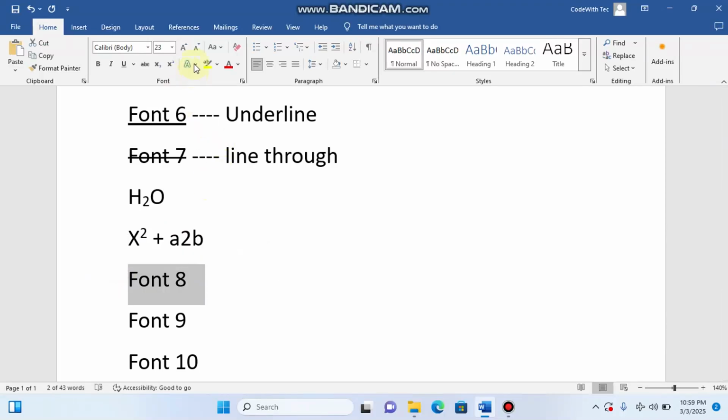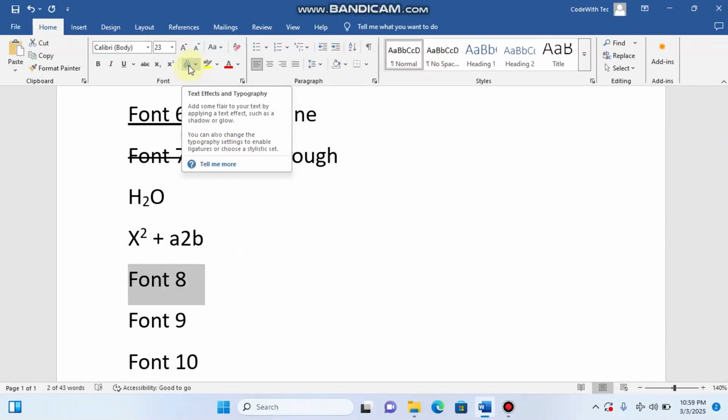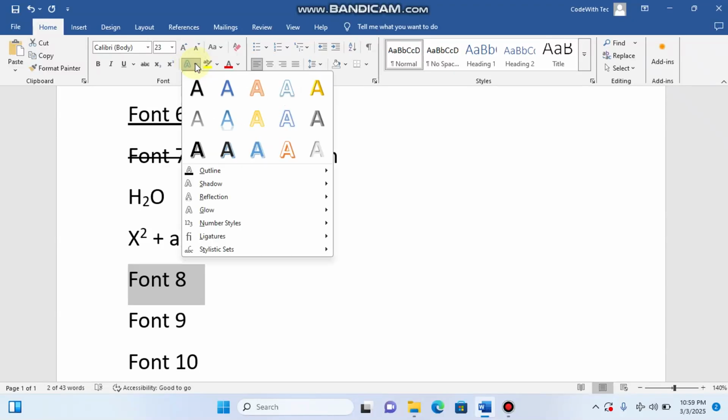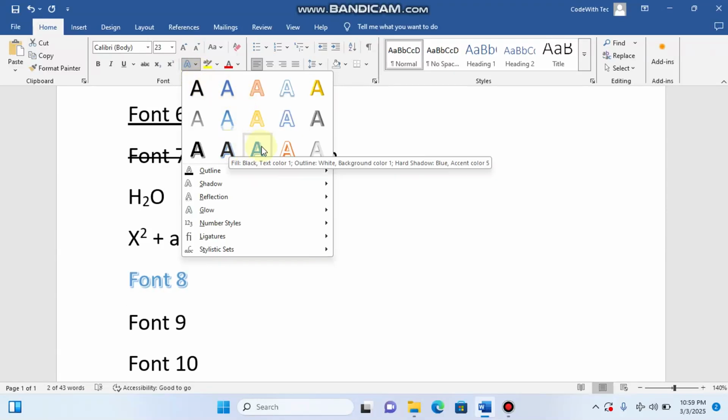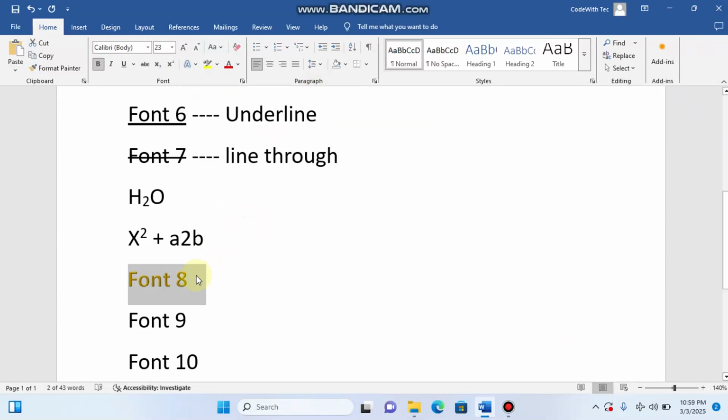Now we'll come up here to where we find the text effect. We click on the dropdown button here. We can find any effect of our choice here. As we hover over the text, it is changing. We have some effects that have shadow, and some that are quite different, so we'll just work with this effect for now. I will select this. Good.